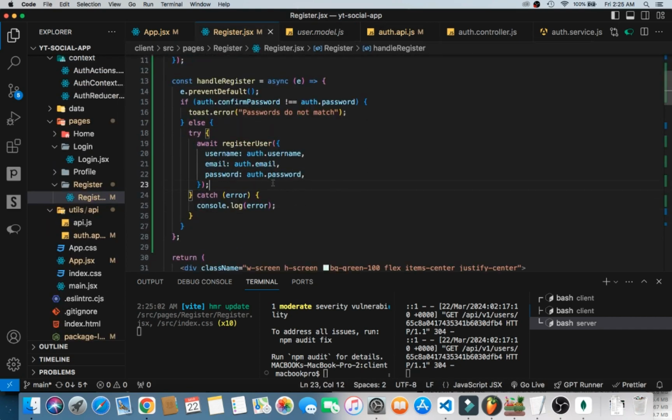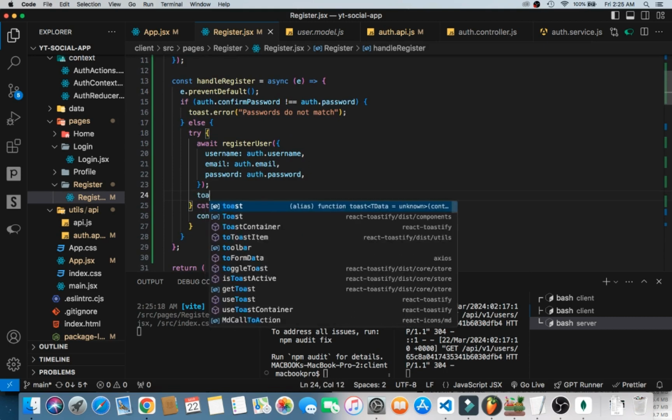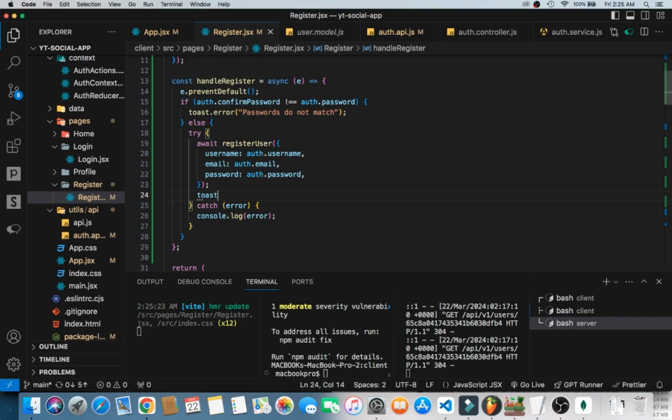Once this is successful, I want the tools to send a message. So what I can do is put this in a variable, say response.